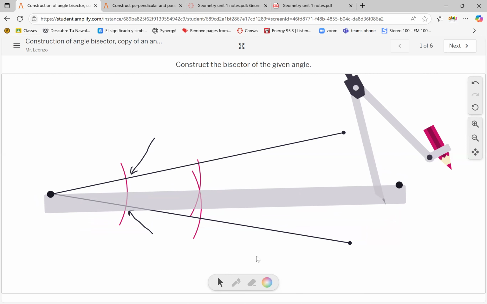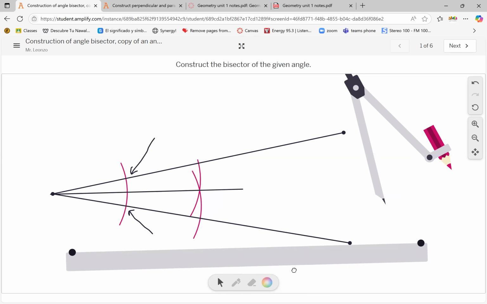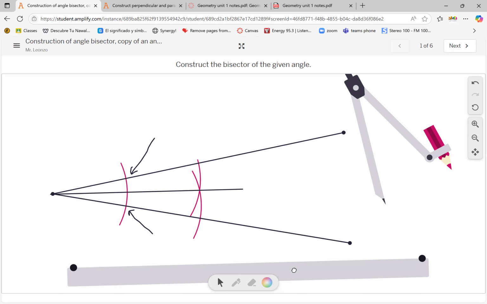Now that I have the ruler, I'm going to click on the pen. So here's my pen at the bottom. I'm going to put it close to the edge of my ruler. I'm going to press and hold, and then I'm going to go. Notice how I'm not going straight on the ruler. As long as I'm close by, this program knows I'm drawing aligned using my ruler. Let me move my ruler. So I'm going to click on this, move this, and there.